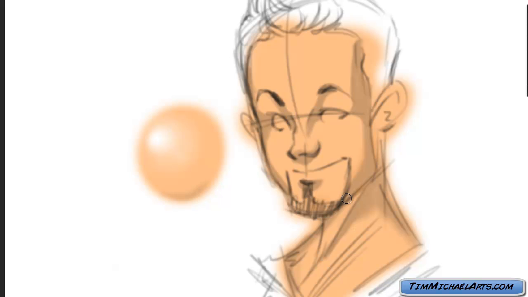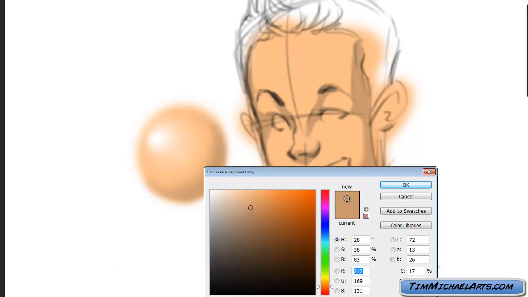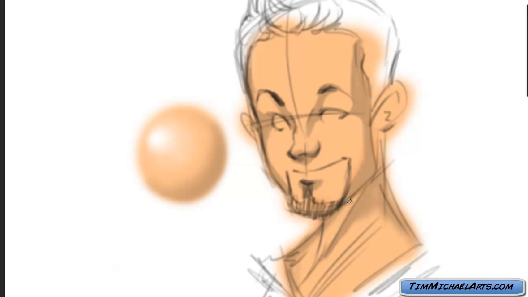And I can show you here. I'm going to go ahead and start adding some of this to the bottom of this kind of ball that I'm creating. And like I said, this is the furthest point that you ever want to get. But I can go as dark as I want with this part of the spectrum, just so I stay in a straight line from top to bottom. Anything I do really is only going to add to my piece. It's not going to muddy it. It's going to make it look very clean. And it's just going to add more definition in the areas where I want more definition.